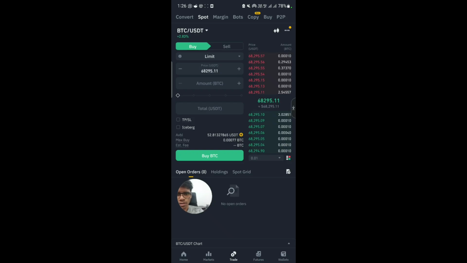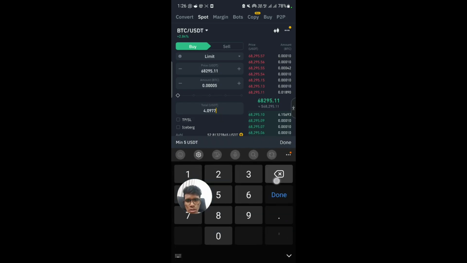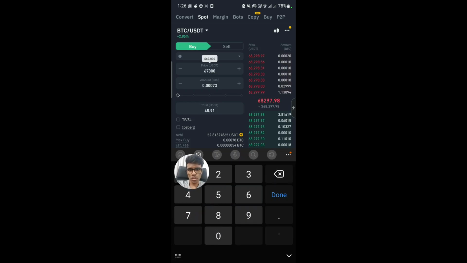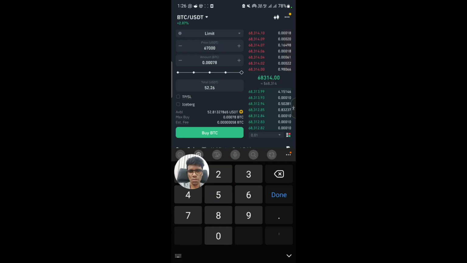Simply select that pair, then you can add any amount, or just simply type the USDT amount you want to convert, and then you can select the price at which you want to buy it. It's like a buy order. So let's say we set $67,000, then just add it, and we have to put the USDT amount through this, or just type it, then buy BTC.